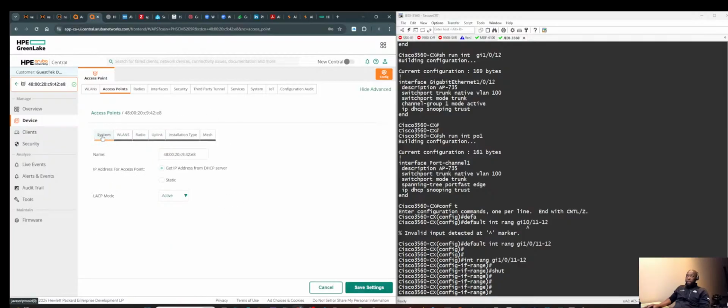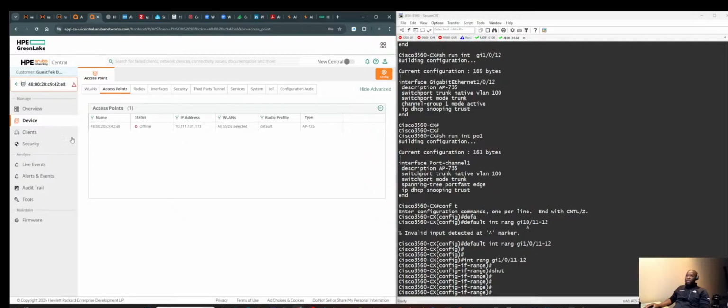Okay, under the system, sorry, I don't know why I've been going everywhere. Under system, under LACP, I made it active. There might be a different way to do that, and with enough troubleshooting we might do it on passive, but I really wanted to establish the connection right away. So I forced it into active, and I do the same thing from the port side. Okay, so that's what I did over here.